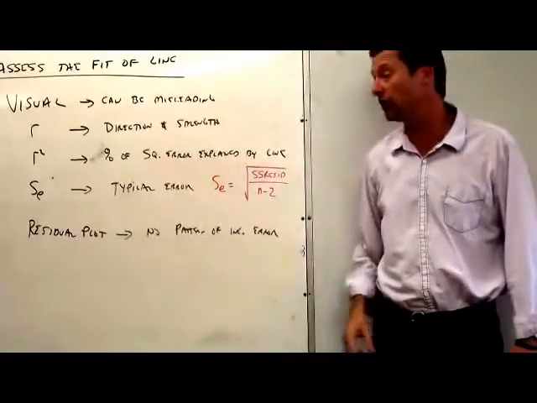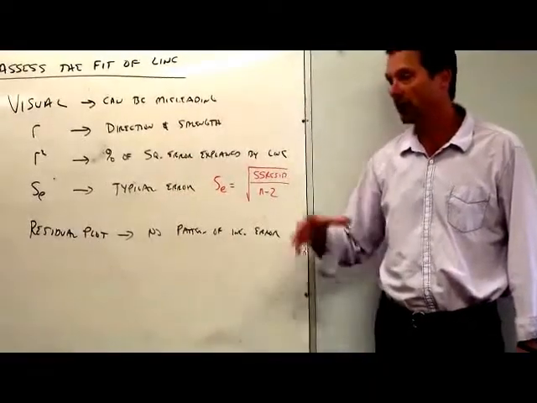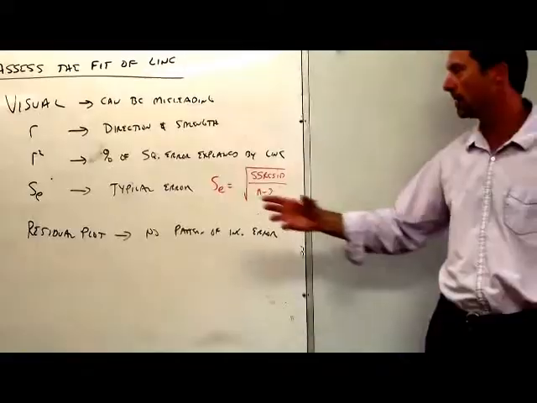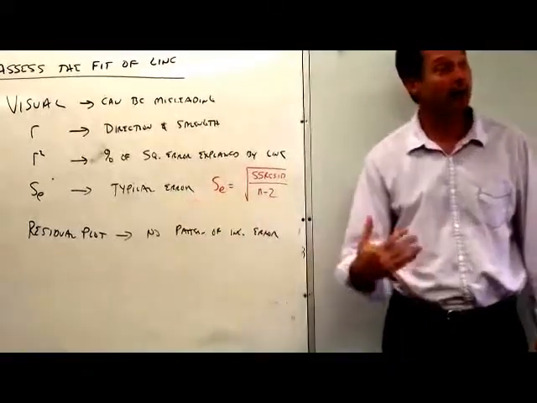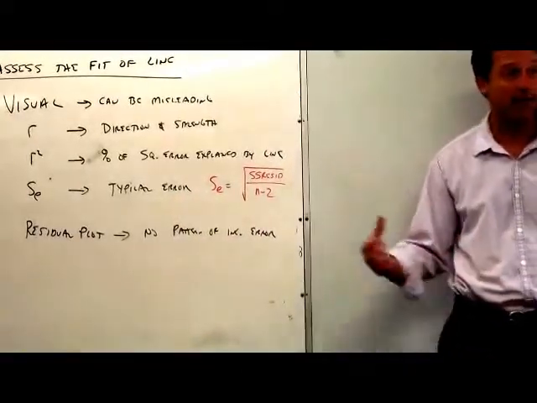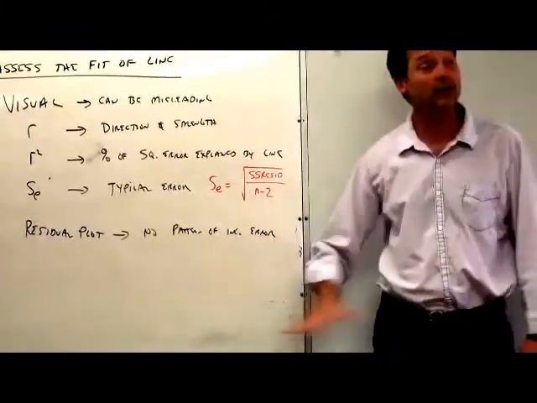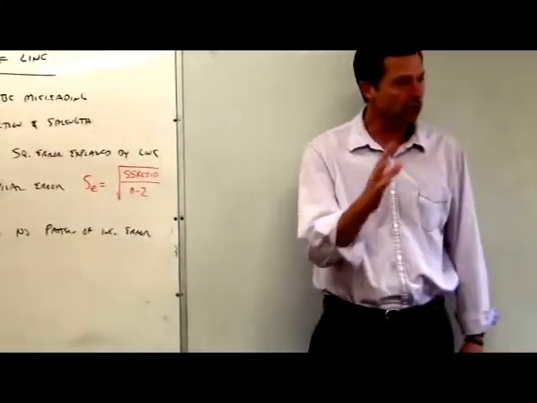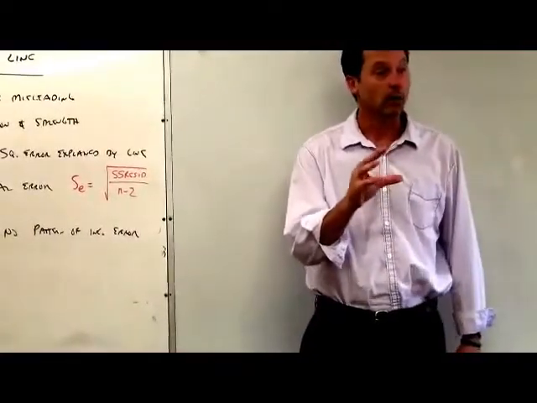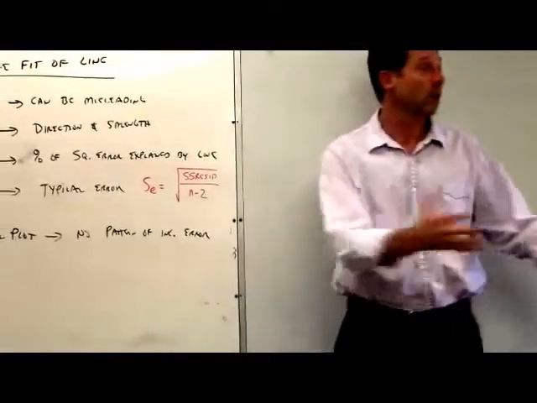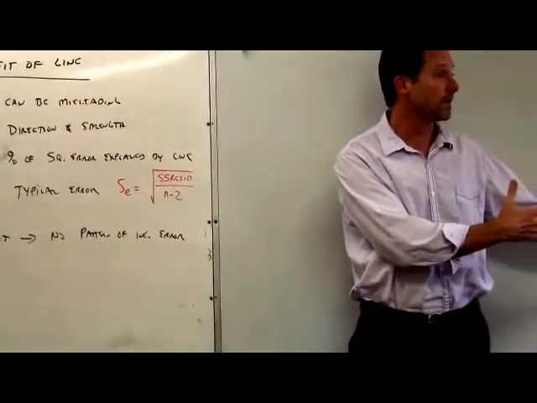Talk about your coefficient of determination. Remember, that's going to tell you the percent of the variation that got explained by the straight line. Go calculate your standard error and say what that means. Okay, this is a formula that you're going to have to use. And then finally, draw your residual plot and make sure you don't have a bad pattern. Once that's done, put it all together and say whether you think you've got a good predictor line or not.